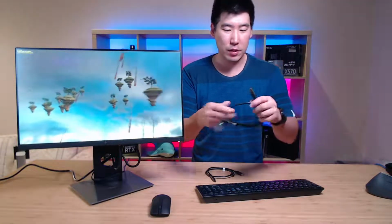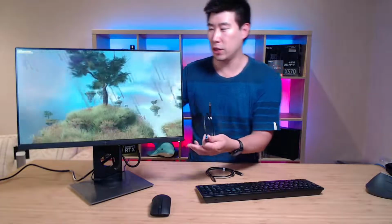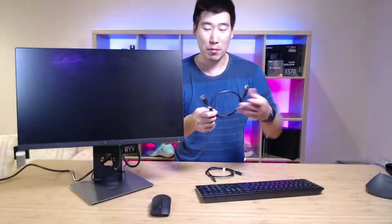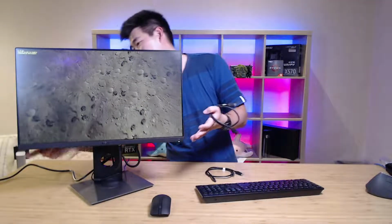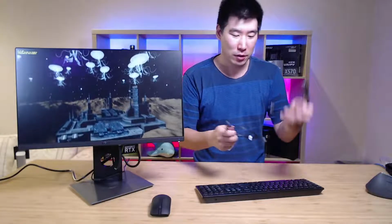Now these USB cables, so you can hook this. Let's bring this up. So this USB A to USB B cable is of course connecting from the Ultra to the monitor, so you can actually use the USB that comes out from monitors. I don't normally connect it up, but I know some people do. If you've got some that are usable, this one here isn't usable because it's located on the back, so I would never bother connecting that up unless you want more USBs, which this does give you a little bit more of. So that's what that cable is.